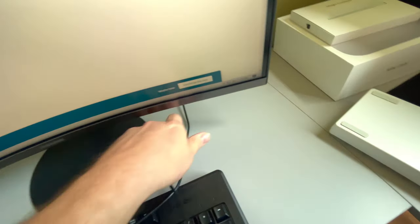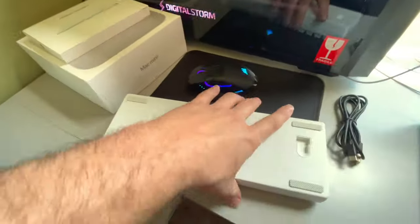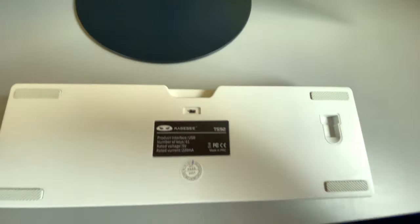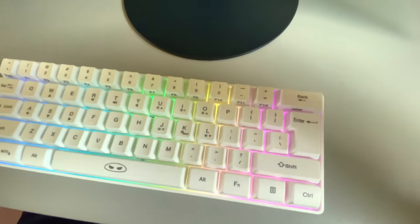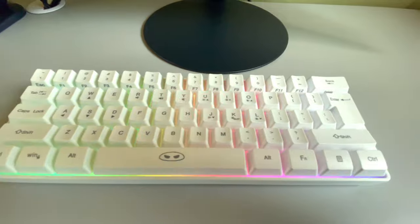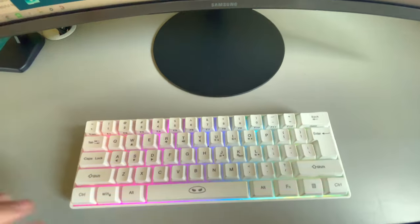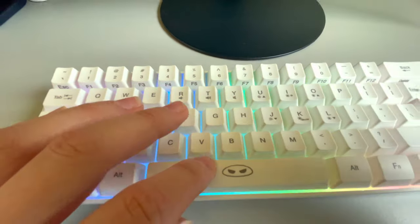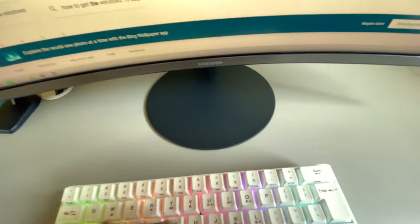I'm gonna have to pull this wire out the way. There we are. Sit this one down here. Let me grab this. Okay, you see it says, let me zoom in. You can see where it says on and off. Let me zoom back out. Let me flick it on. You can see the RGB. You can change the brightness and everything on the keyboard. It's like a rubber feel. It's got like a rubber push. It feels good.